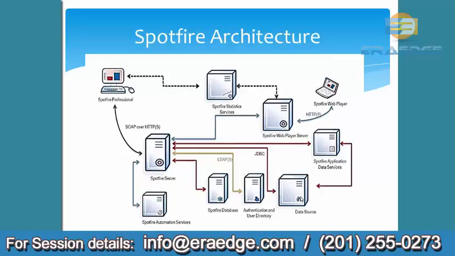So next we have data sources, which are JDBC drivers. You can connect data sources using JDBC, and we have automation services deployed to Spotfire server. Next we have Spotfire web player server, which is connected to Spotfire server. So whatever you are doing in Spotfire client, because the client is completely connected with Spotfire server, all the dashboards, all the data links, all the information links, all the columns, all the joins, filters, whatever you are doing in Spotfire client, all that will be saved in the Spotfire library, which is placed in Spotfire server. That is called Spotfire library.